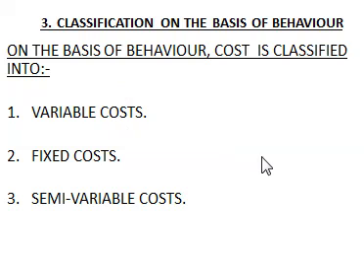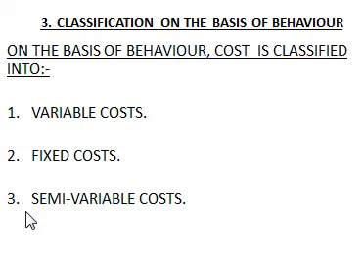So, classification of cost according to behavior. As we said, when you are classifying a cost according to behavior, you have the variable cost, which I said is a cost which changes with the changes in the level of activities. So meaning that when you increase the level of activity, the cost will increase. If you reduce the level of activity, the cost reduces. Then we also have what we call a fixed cost. A fixed cost is a cost that remains unchanged or remains constant at any level of activity. Even if you increase or reduce the level of activity, the cost remains constant.